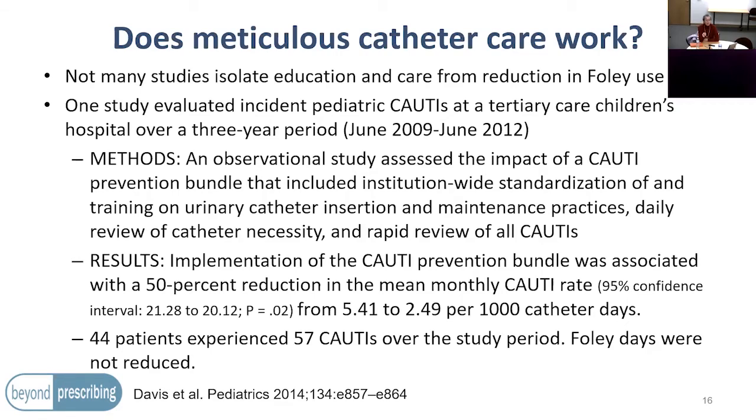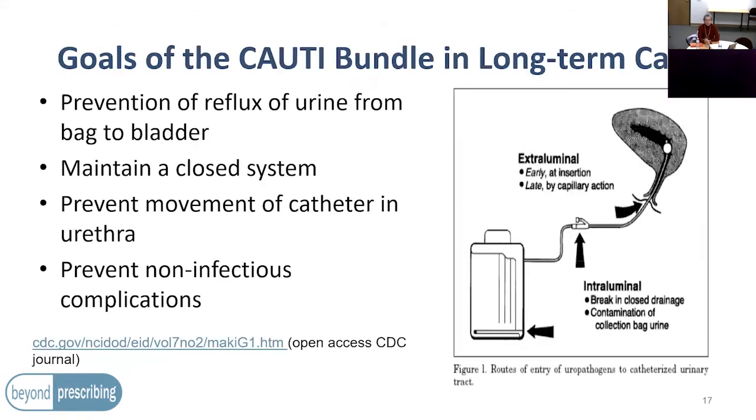What really dropped the CAUTIs was the improved care. So if you think about everything that can go wrong with a pediatric patient and a urinary catheter, it may not be that far distant from your geriatric patient when we talk about them getting ripped out and catheter-related trauma and all of those things. So how should we think about preventing CAUTIs where we can't get the catheter out for other reasons related to the patient's status? This is a picture from Dr.